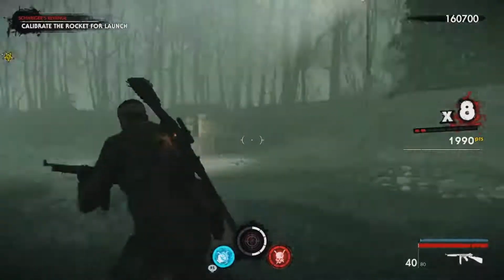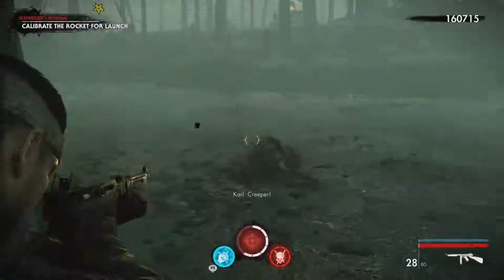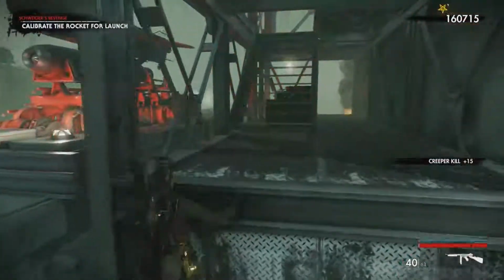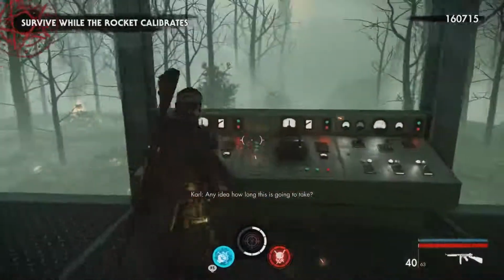Right then, let's get up here. I can hear a zombie somewhere. Yeah, get out of here, creeper. Alright, let's get up to this launch pad. Fire this missile. Any idea how long this is going to take?